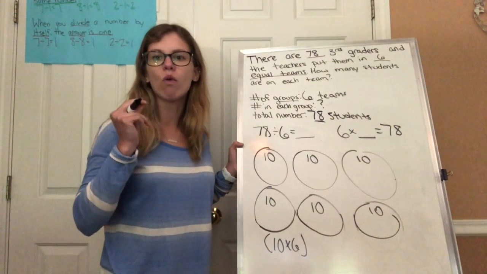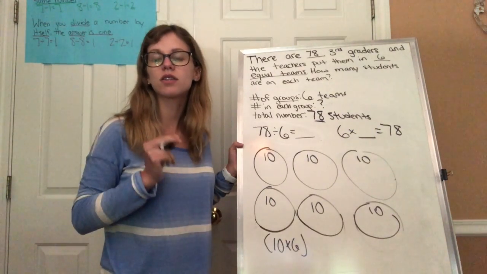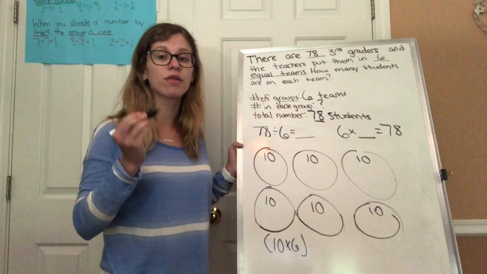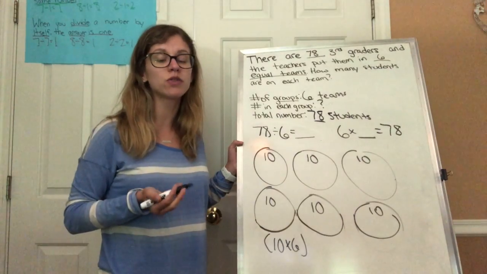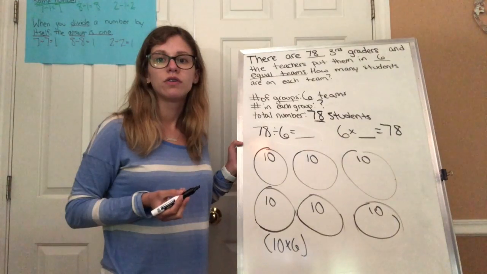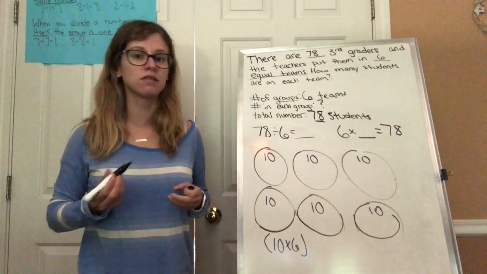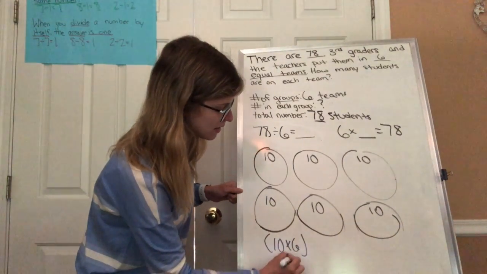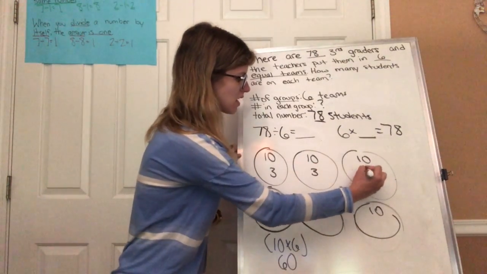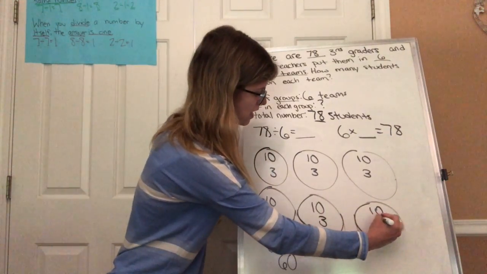And I'm going to think about what number can I break up by 6. 6 goes into 18 how many times? 6 goes into 18 3 times. So now I'm going to count by 3s, or I can even think about if I want to count by 2s. It's up to you. So I'm going to count by 3s because I know that 3 times 6 is 18, and I'm already at 60, so I need to get to 18. So 3, 6, 9, 12, 15, 18.